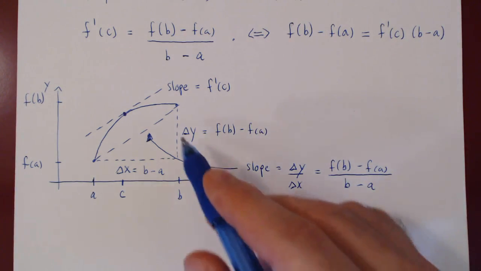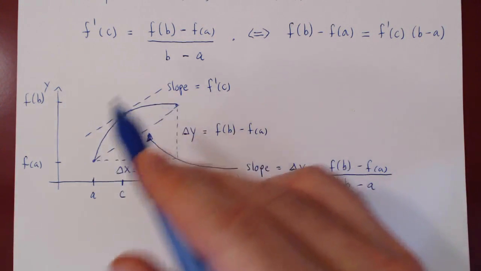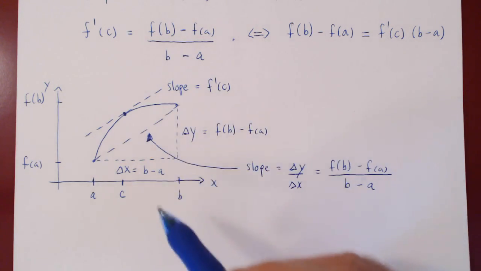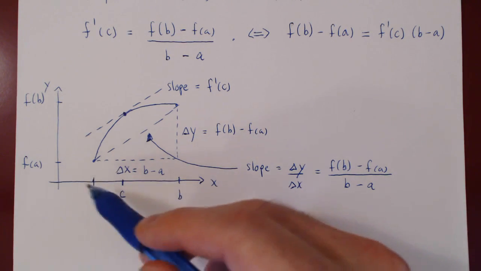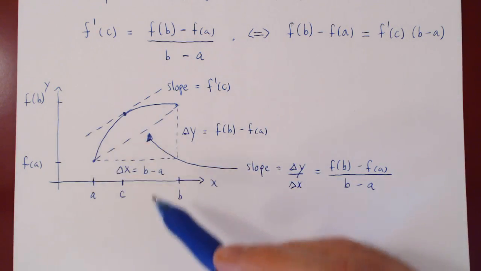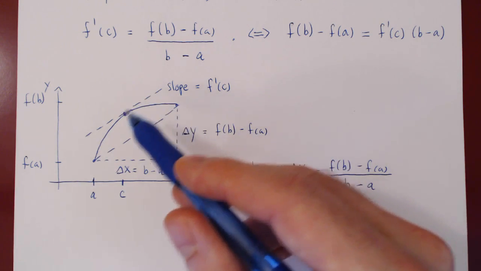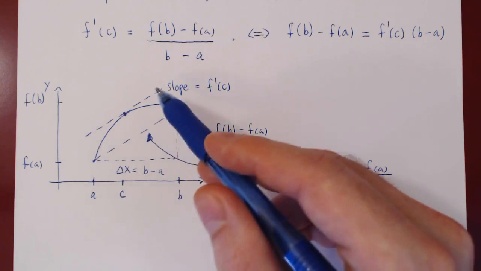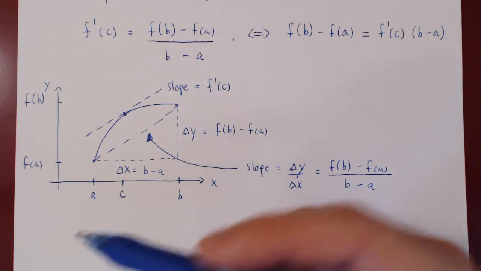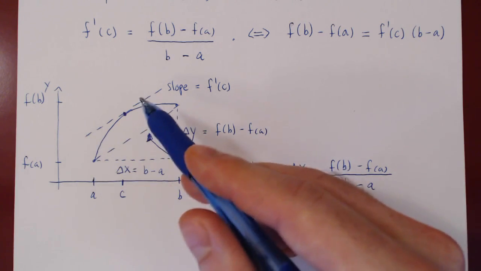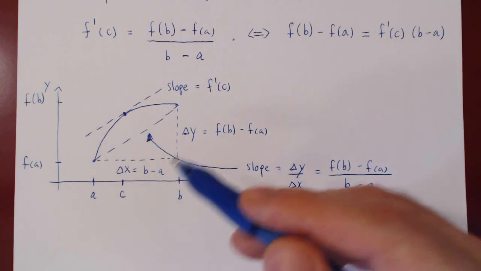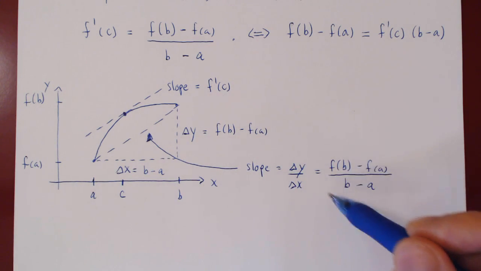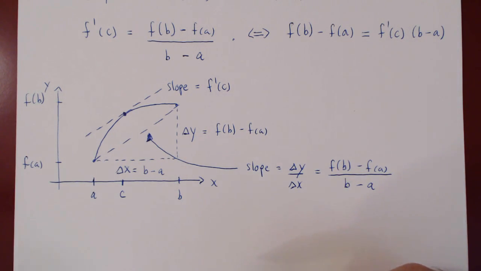And so you see, this is how you can think of the mean value theorem very geometrically, very intuitively. f(b) minus f(a) over b minus a, being the total change in y over total change in x, is simply the slope of the line passing through the points (a, f(a)), (b, f(b)). And you can see from the picture, as you move the tangent line, that there will be at least one point where the tangent line and this line are parallel, and lines are parallel if they have the same slope. Therefore, the derivative of f at c, being the slope of the tangent line at x equals c, must be equal to the slope of this line, which is f(b) minus f(a) over b minus a. And that is intuitively what the mean value theorem says.